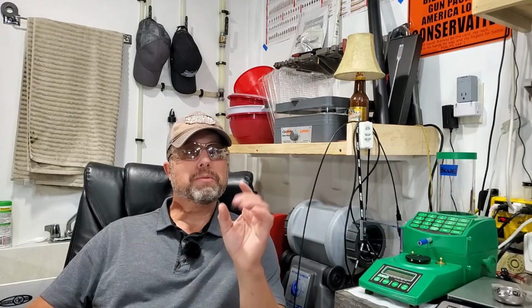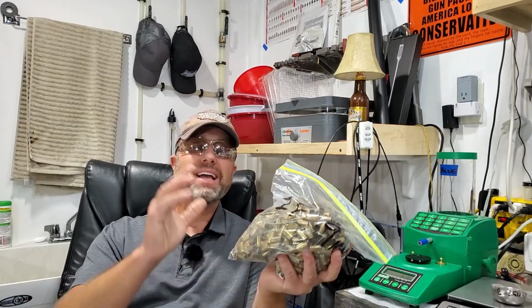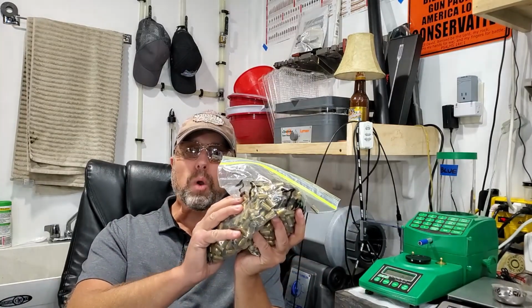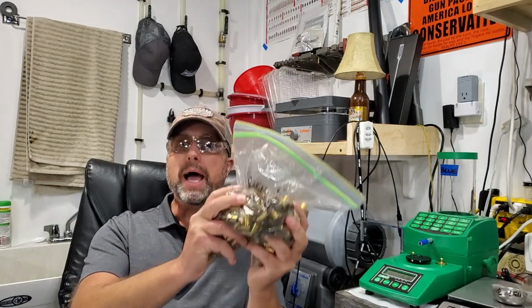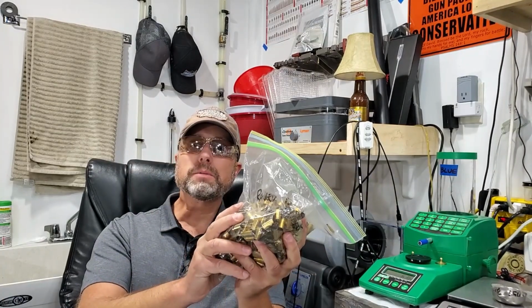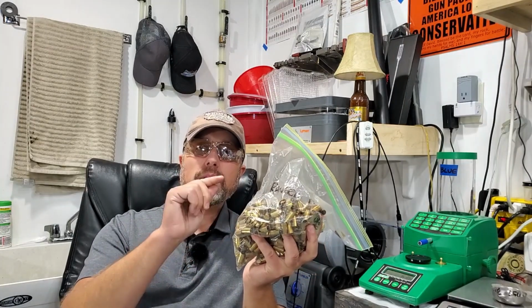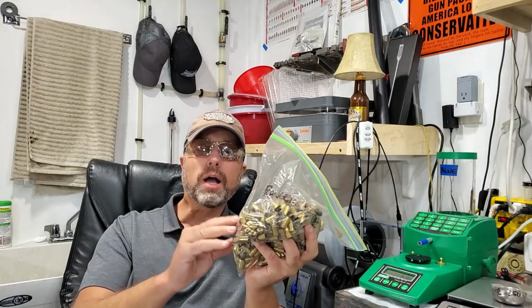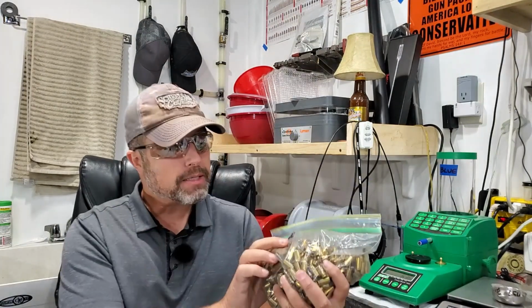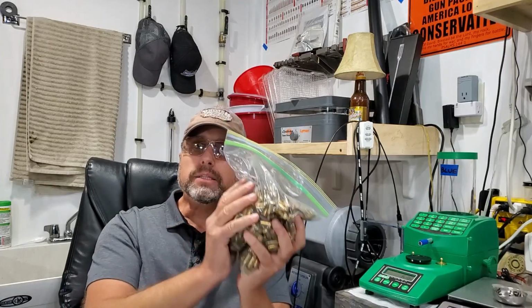Now, what I like to do, especially for range pick brass, is I'll have bags of very dirty, full of sand and dirt, grass, you name it, range pick brass that is waiting to be washed and dried. On the other hand, once I get through washing and drying that brass, I'll have 9mm brass or whatever, 45 ACP, 40 Smith & Wesson brass that's been cleaned and dried thoroughly right down to the bone. I know for a fact that those primer pockets are dry. Like I said, I'll even pop out a few, make sure 100% of those primer pockets are dry before they go in this bag. And it actually says clean brass ready for reloading on this bag. And this is ready to rock and roll.